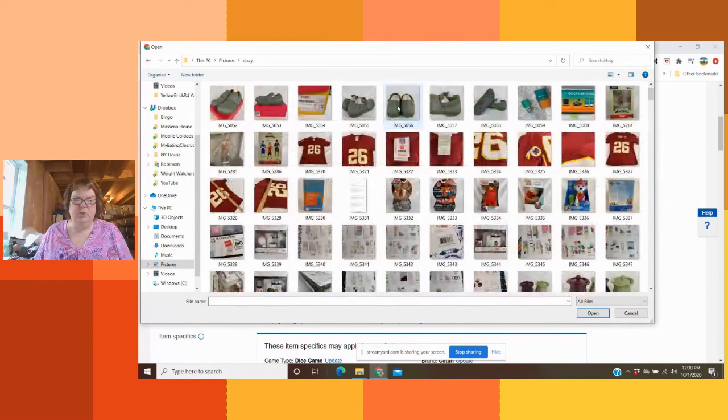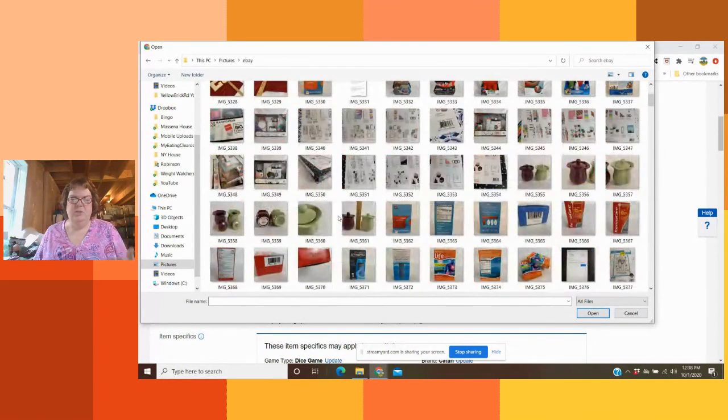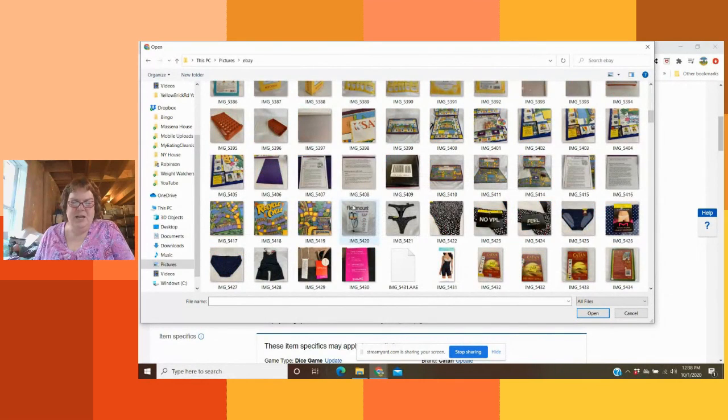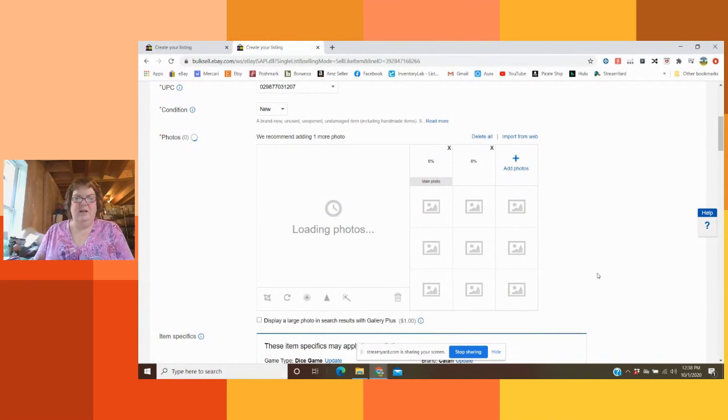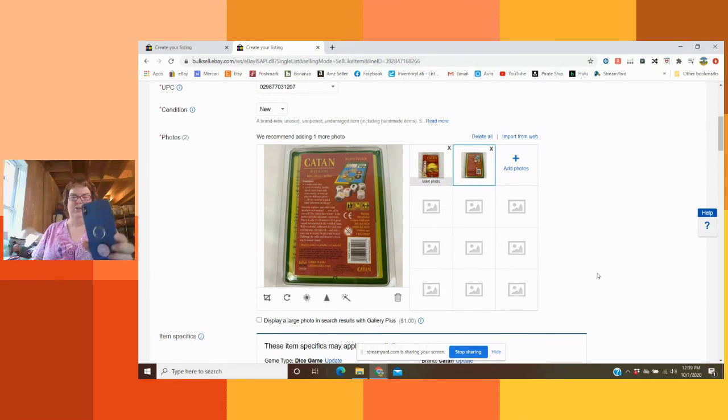Pictures. I have a folder in here called eBay. Normally, I have a folder called the month within eBay, so I don't have 1,000, 2,000, 3,000 photos in one folder. The other thing that I have done in the past is I will save my listing as a draft, and then I'll take the phone, because I use my phone. I have an iPhone XS Max, and I will take pictures with my phone, save it as a draft, and then upload the pictures from there.